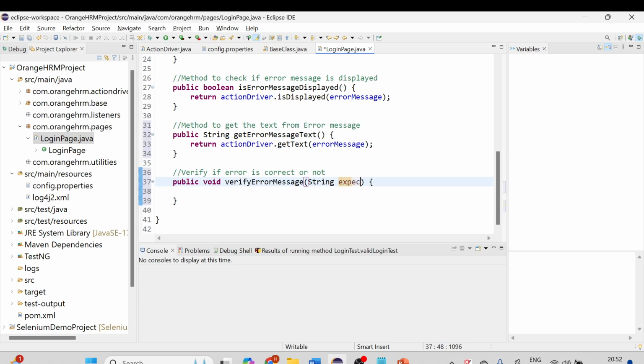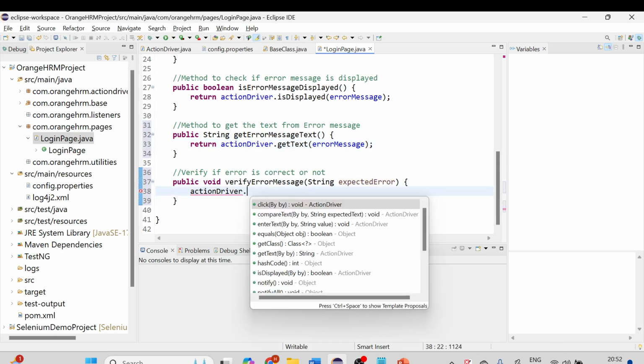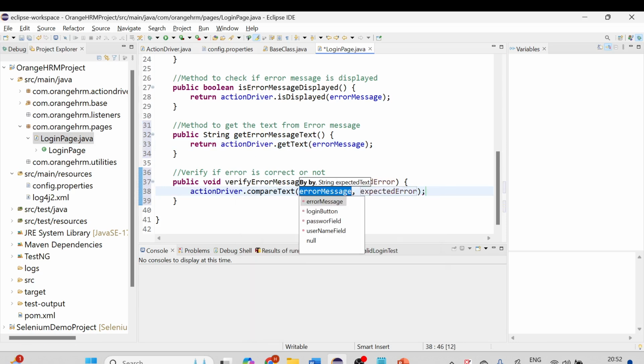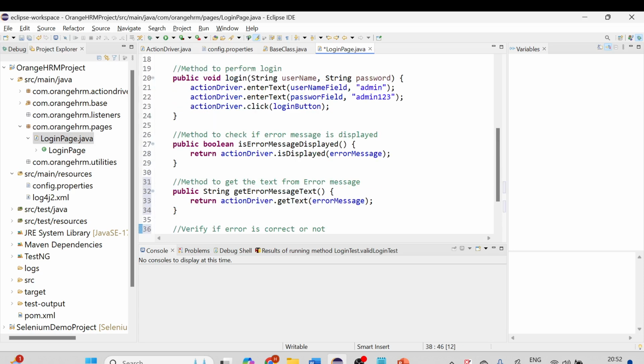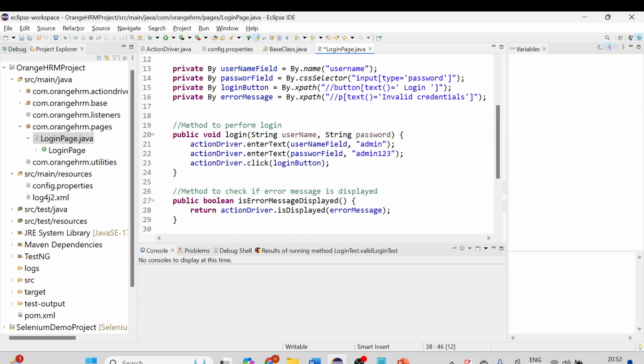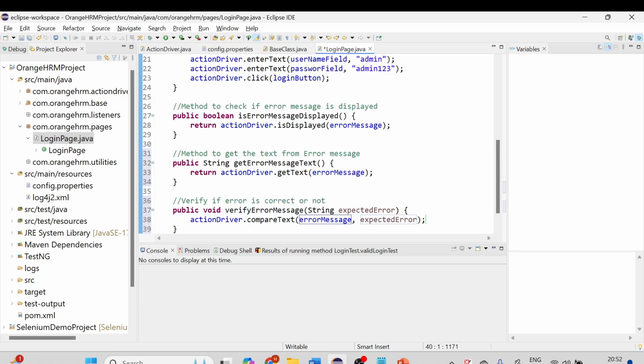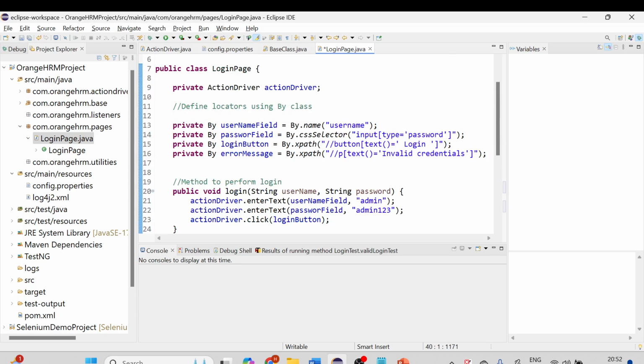So we can simply say expectedError, and from the action driver we'll call one method which we have already written, compareText, right? And here expected, and this one we'll get from this variable, correct? Error message. So this is how you can write different action related methods inside your login page.